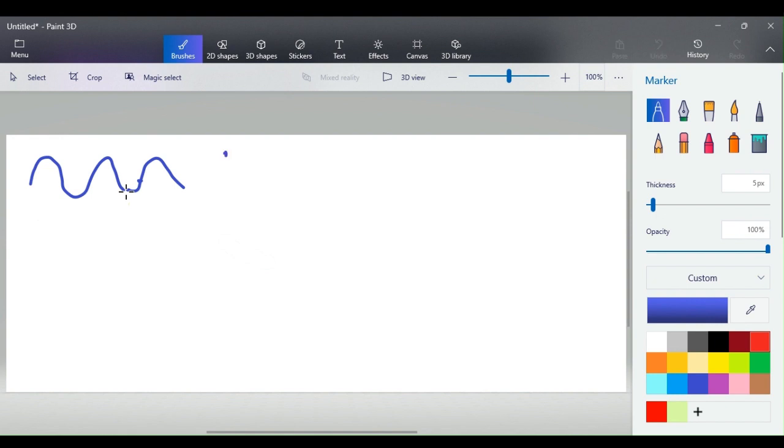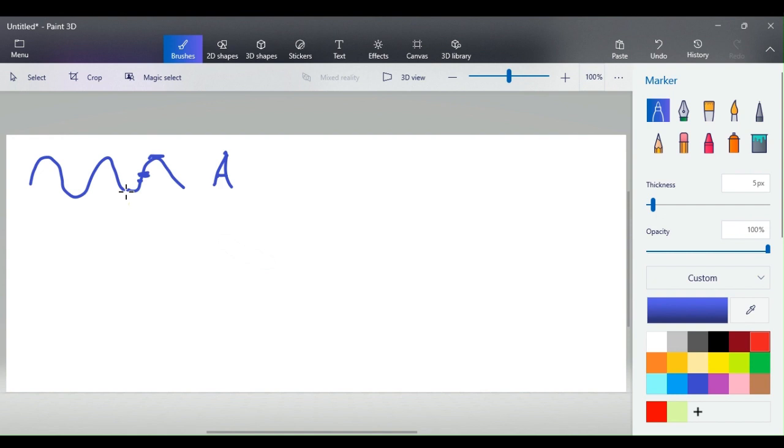Okay, I'm going to put an A, and that A is going to represent the distance from the center line of this wave to the top of the wave. So that's going to be my A. That's going to be the amplitude of this wave. And then I've got to describe what's going on with this as a function of time.